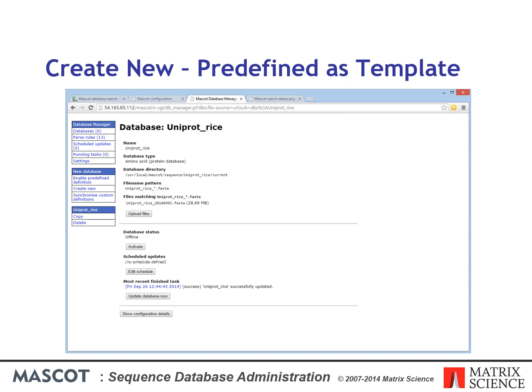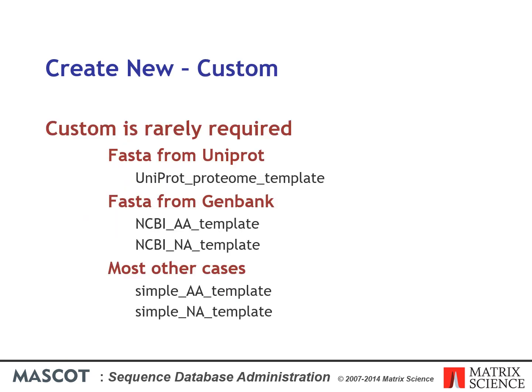Once the download is complete, the page is updated. Assuming we don't want to inspect or modify the configuration, just two things left to do: make the database active in Mascot and create an update schedule. In most cases, it is faster to start from one of the predefined definitions and modify it, rather than choose Custom.